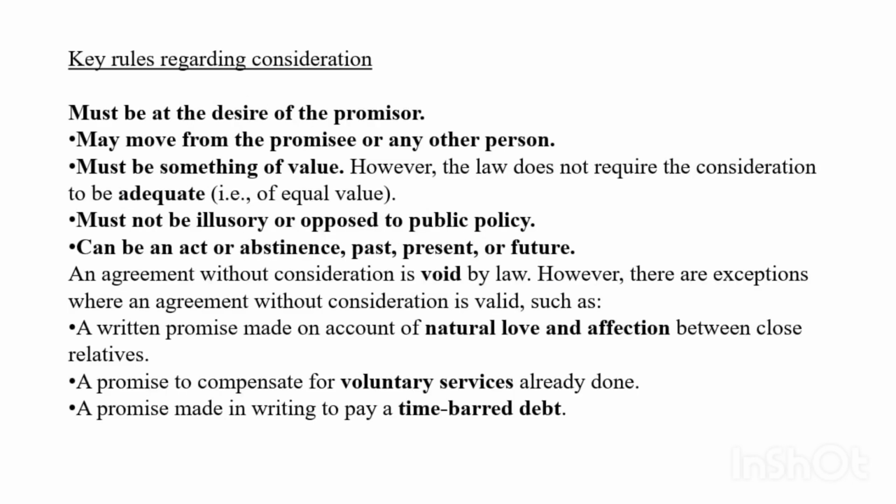Now let's see key rules regarding consideration. It must be at the desire of the promiser. It may move from the promisee or any other person. And consideration must be something of value. However, the law does not require the consideration to be adequate, that is of equal value. Must not be illusory or opposed to public policy. Can be an act or abstinence, past, present or future.